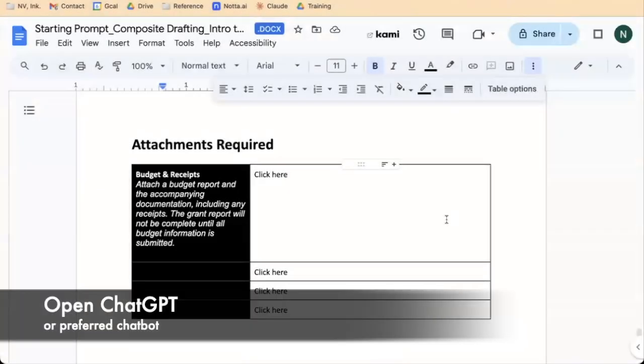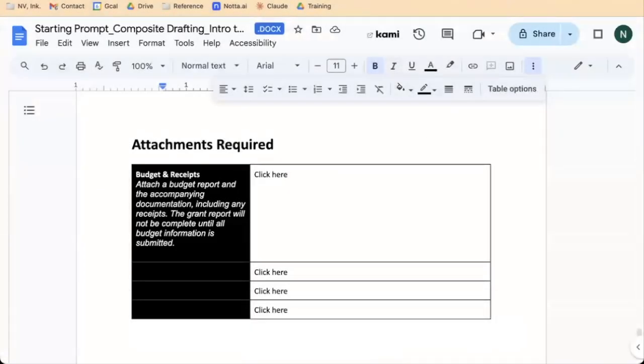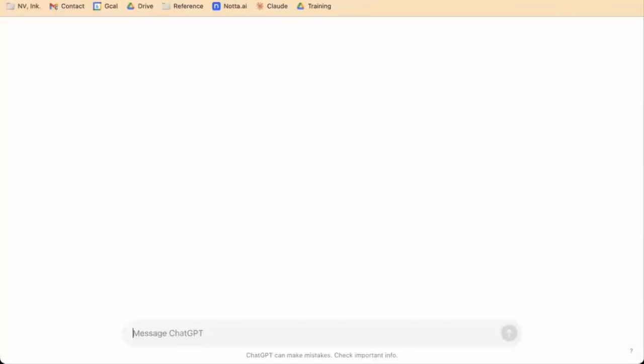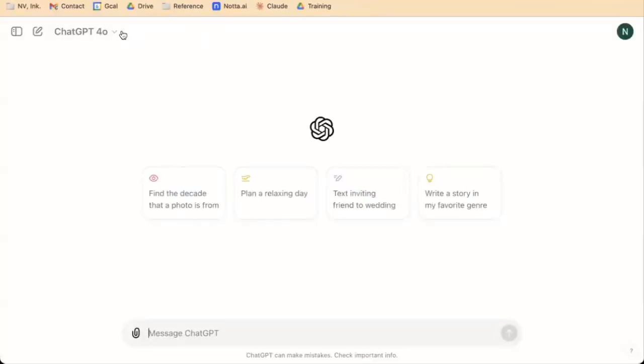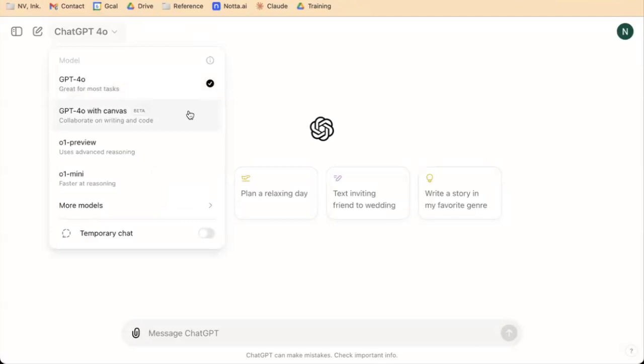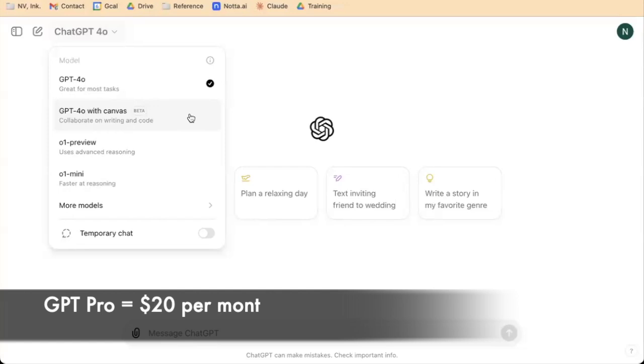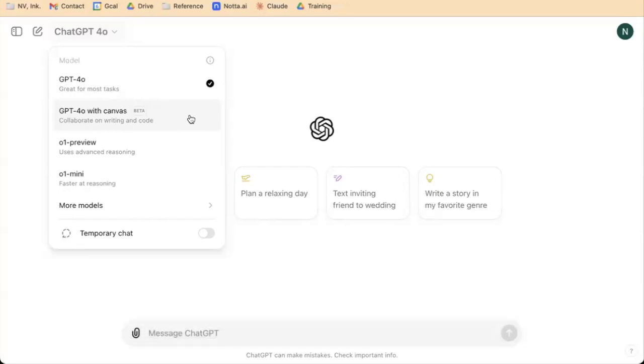Okay, so once you have your drafting document ready and your starting prompt ready, you can go ahead and open your chatbot. For today, we are going to use ChatGPT. Specifically, we are going to be using the GPT 4.0 with Canvas model. Now, this is only available with a pro account. Pro accounts do cost $20 per month.